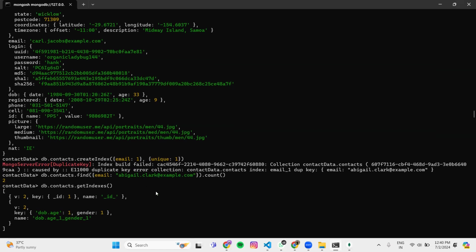So this can be used to prevent the duplicacy of data. We use this to ensure that we have unique email ID or any other field every time when we add new data. But if we already had it here, this will also give this error. And if we try to add another duplicate, then also it will give an error in the future.